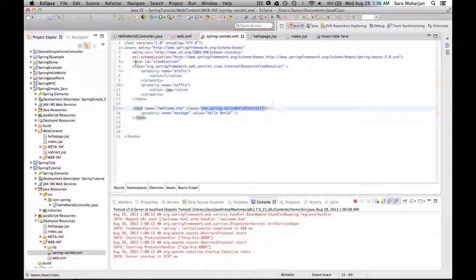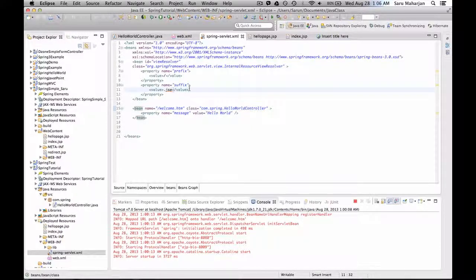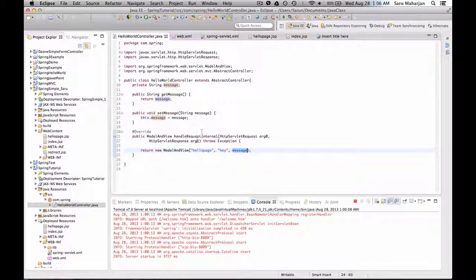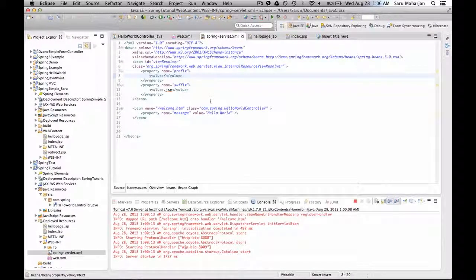Okay, then once you return this, now your request is inside Spring Servlet XML again, and it goes to your view resolver. So now this is going to take your model and view object, and it's going to display. But how? First, it defines the location of our JSP file. What JSP file? Our hello page.jsp, right? Even if we don't mention it, it knows, okay, this has to be the hello world file.